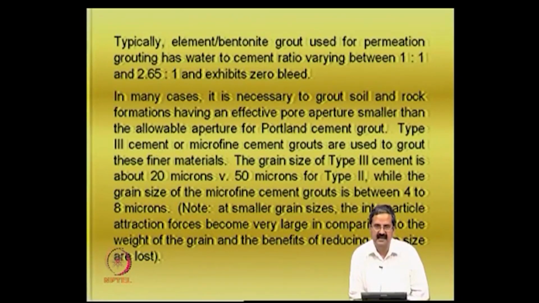In many cases it is necessary to grout soil and rock formations having an effective pore diameter smaller than the allowable aperture size for Portland grout. So, the possibility is that certain formations are somewhat coarse, and with Portland cement grout that may lead to certain difficulties, in the sense that one needs to grout them to make them more stable.